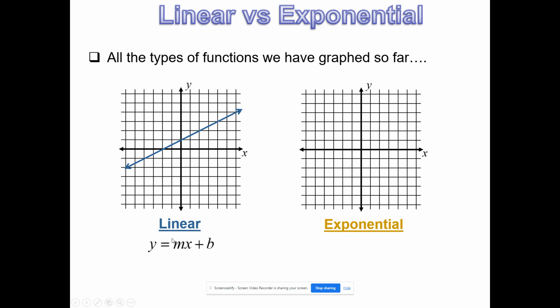The generic equation for a linear function, if you remember, is y equals mx plus b. This is what's called slope-intercept form because it gives us the slope and the y-intercept. Okay, we're not really going to touch on that. And then we have these exponential curves. This is what we've been graphing. The generic form of this is y equals a times b to the x. Now remember, we just learned that the a value is the initial value, which gives us the y-intercept. And the b is sort of our constant, our ratio. It's our base.